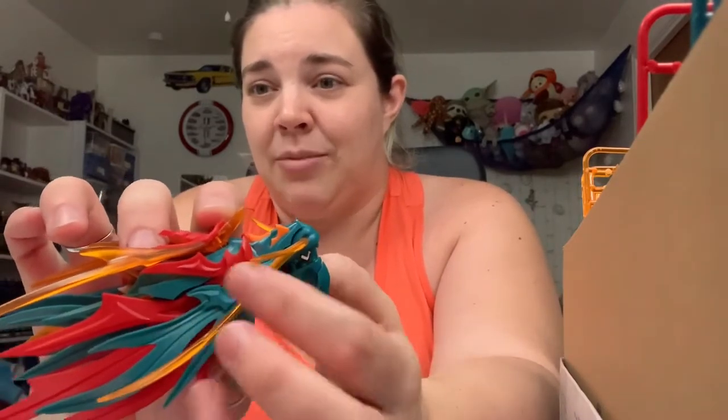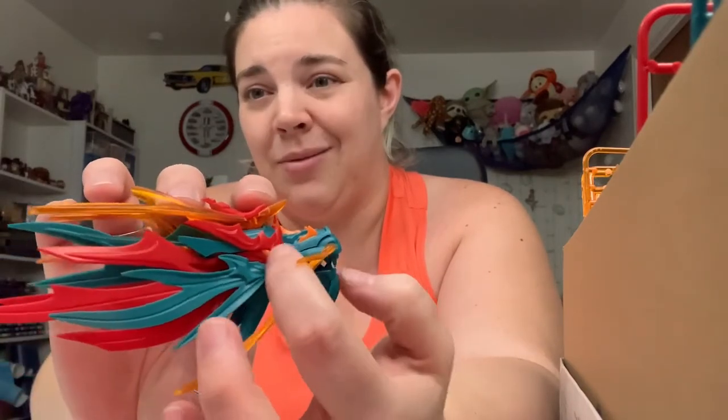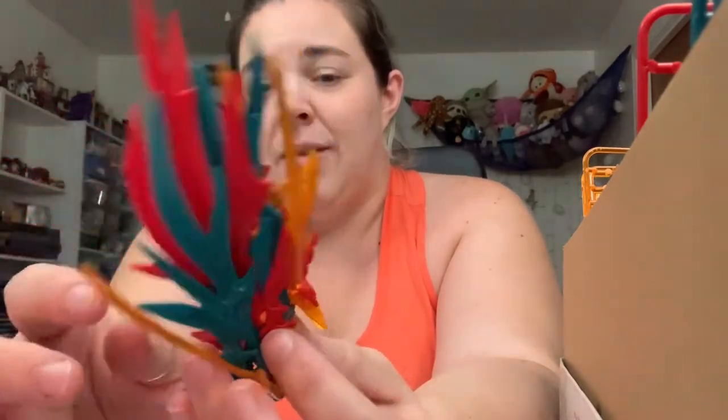And I had options for the eyes, orange or red. I took a poll around the family and we all kind of agreed that the orange stood out a little better than the teal color, so we went with orange. But other than that, everything was pretty cool. Everything went together pretty well.